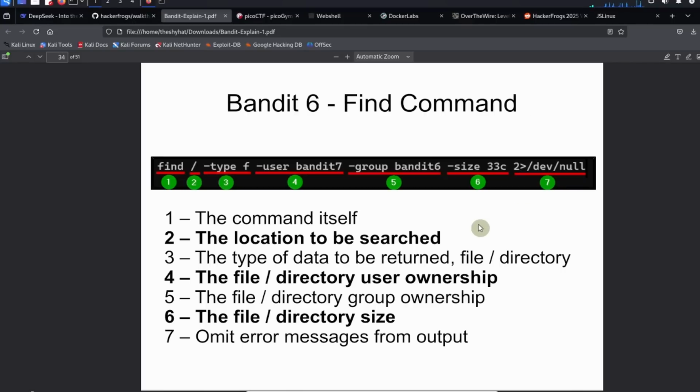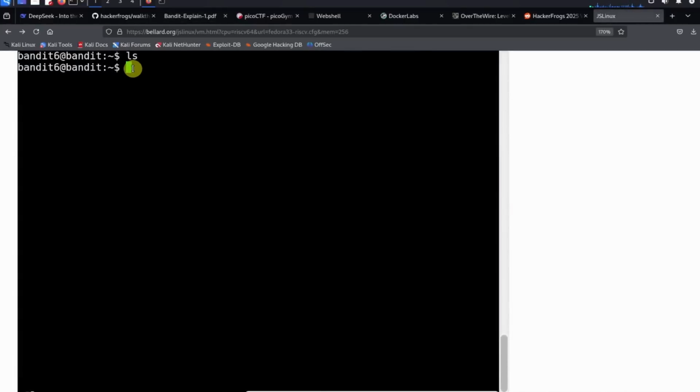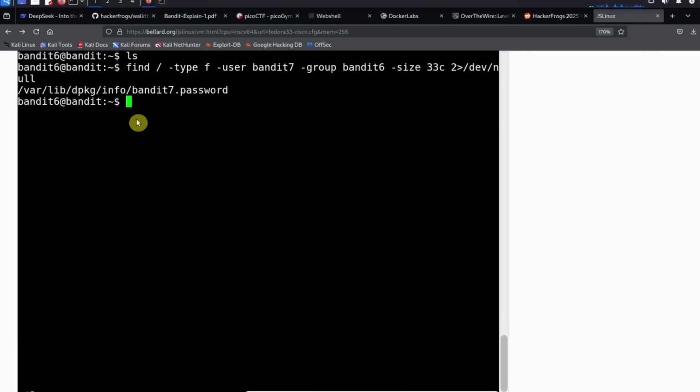Let's go ahead and use this very long command. So here, let's go ahead and paste in the command. Okay, I don't think I've made any spelling errors here. Remember, everybody, if you can't spell correctly, you can't hack, and that would be very sad. So let's run the command. And when we run the command, we only get one file in the output. So this is going to be the Bandit 7 password. I guess it's kind of obvious because the file is called bandit7.password.